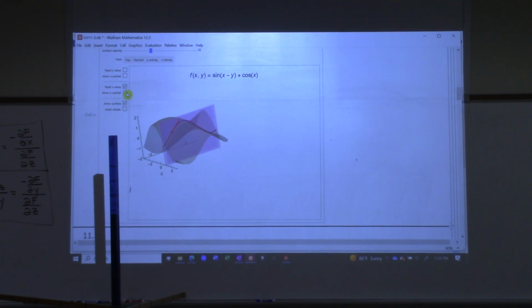Yes? What is happening when you take the partial for x and then the partial for y? What do you mean? That was something that we covered, I think, last week, when you have the f and then you have the subscript x, y. You take the partial of x and then you take the partial of y. Oh, it's just a second derivative, that's all. So you're saying what is it visually? Yeah. There's not as easy a connection to that.